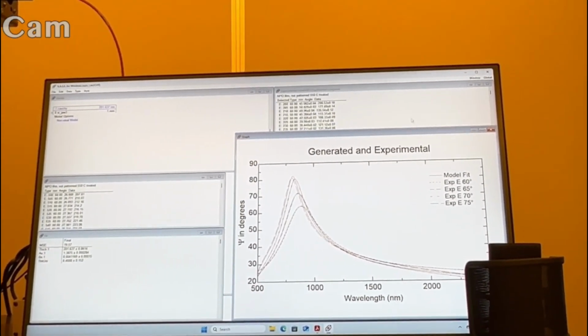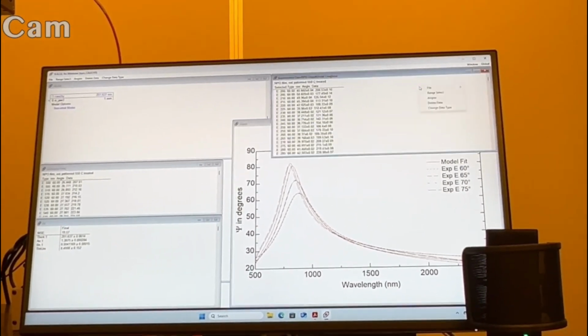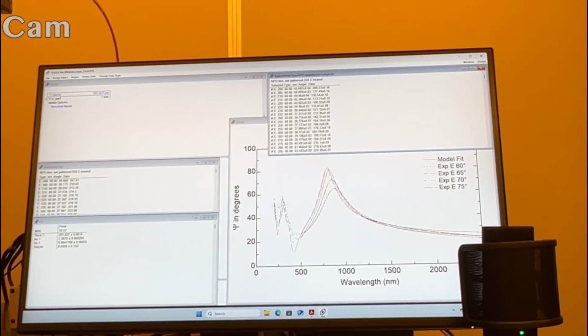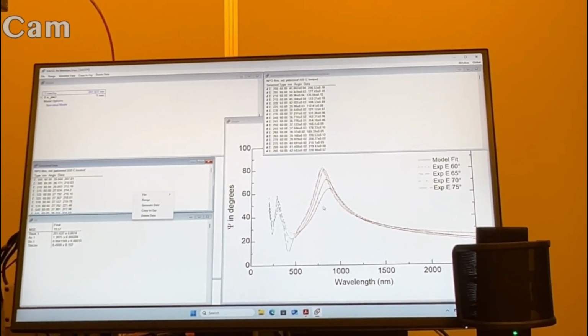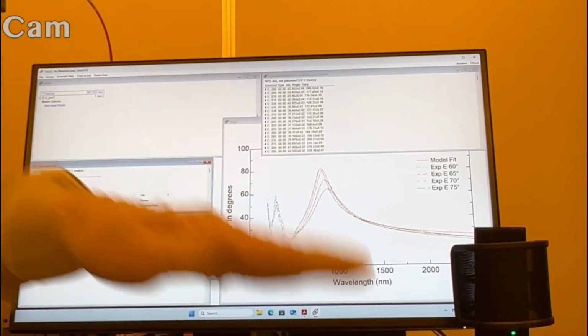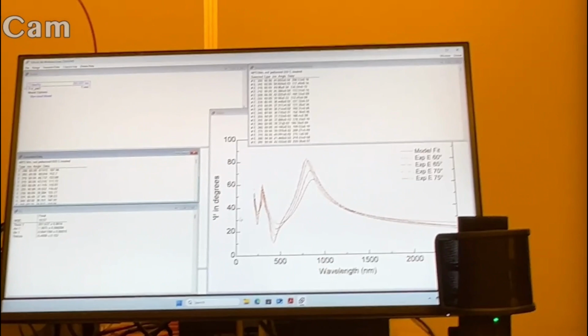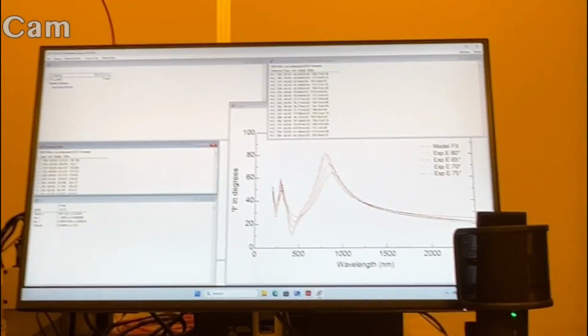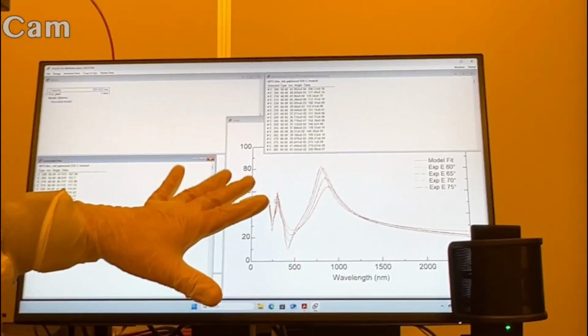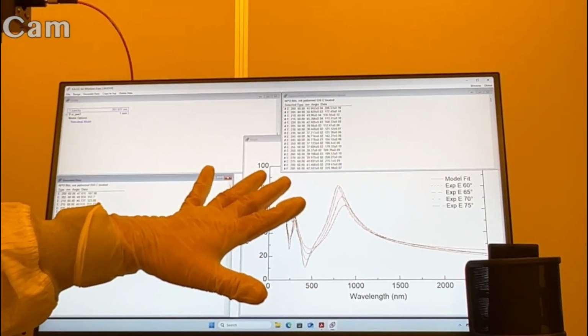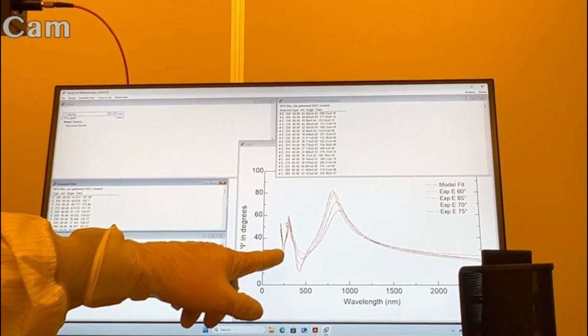Now it really depends on what you want to test here. If you want to try to fit the full range, I can range select all. If I just hit generate now, it's going to extrapolate the Koshi optical properties down there and show how it matches. And actually that looks still pretty good. That means to me that the assumption that the film is transparent is still holding down here, which is nice.